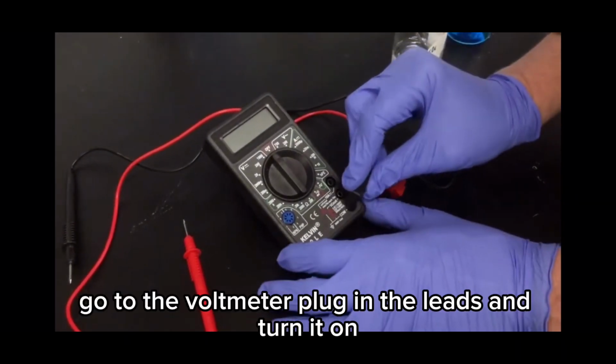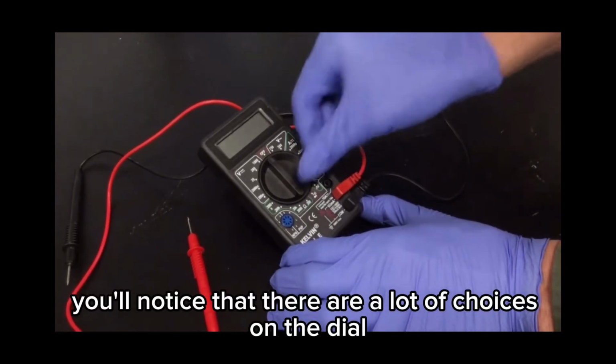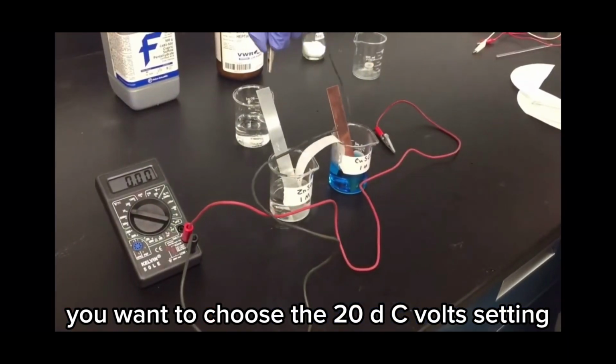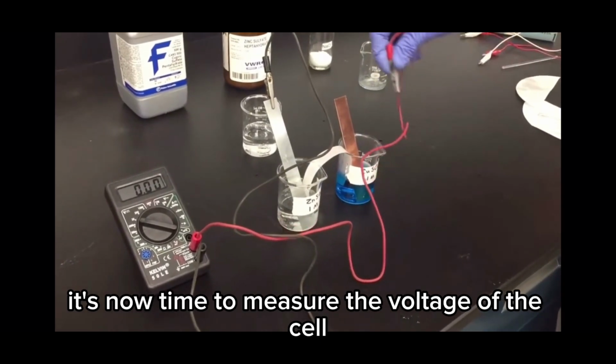Go to the voltmeter, plug in the leads, and turn it on. You'll notice that there are a lot of choices on the dial. You want to choose the 20 DC volts setting. With the cell set up and the voltmeter turned on, it's now time to measure the voltage of the cell.